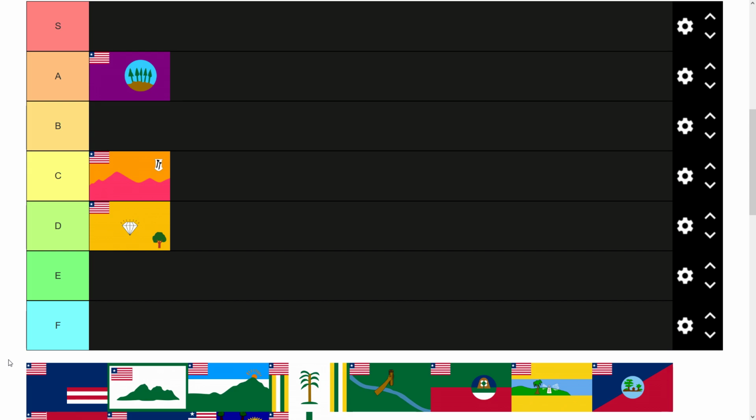Then we have Grand Bassa. This one, probably the most standard flag looking of them all. Just a blue background with some red and white stripes in the bottom corner. Yeah, this one, pretty boring really. They've almost just stuck another Liberia flag there. They've just used the same colours, changed the design a bit, but an E.